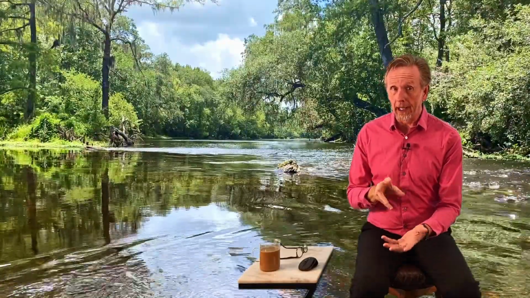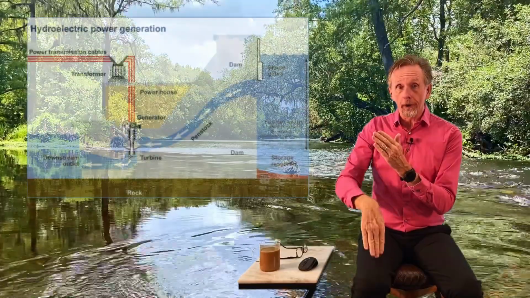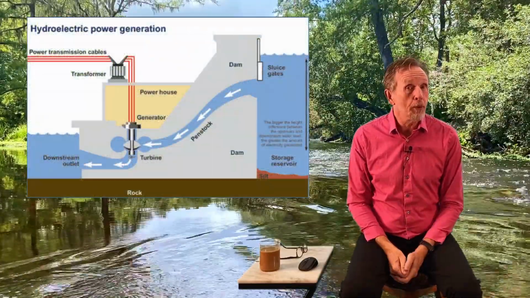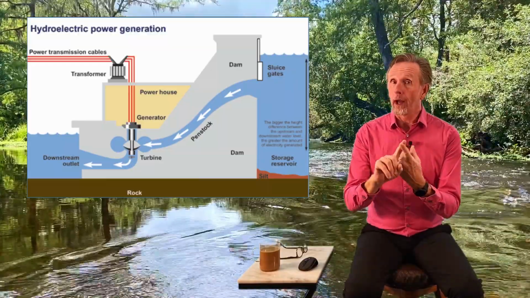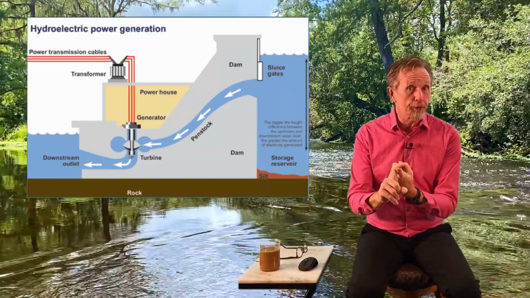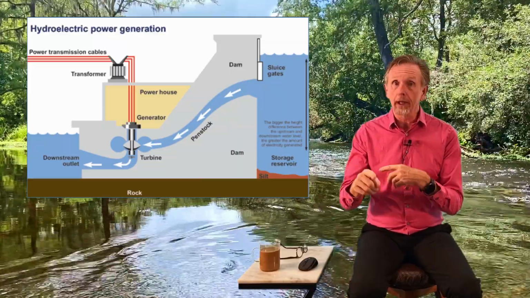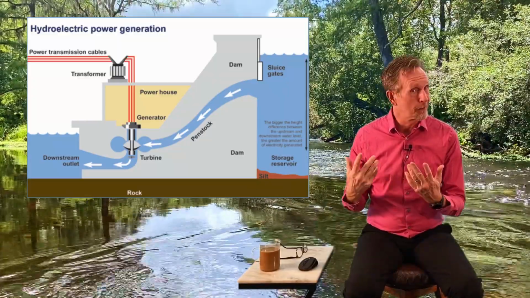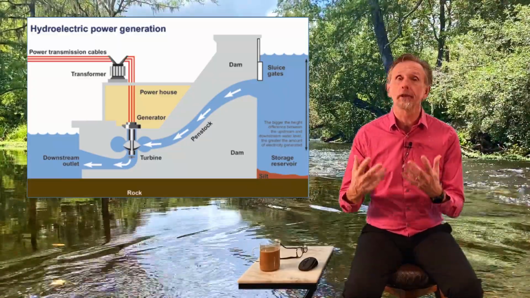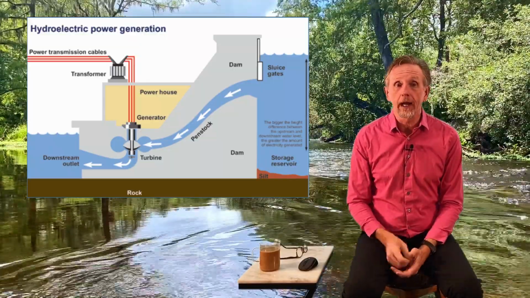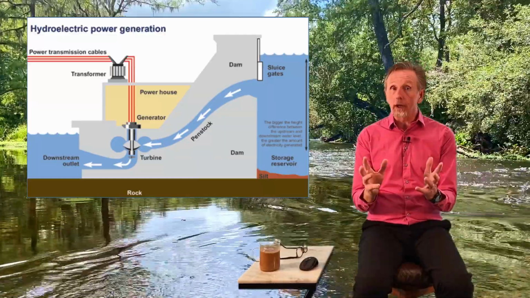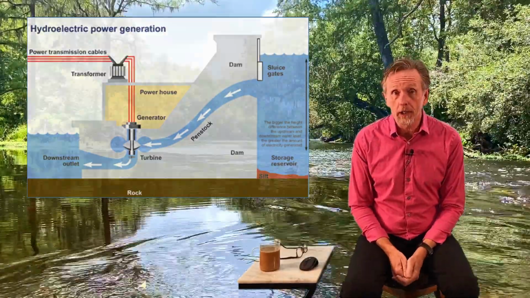We rarely build a dam that we don't hook hydroelectricity up, because once again, the water spills down the dam, at the bottom it spins the turbine, and we get very cheap electricity. We don't have to burn anything, so there's no pollution from it, and the water keeps on running, it keeps spinning that turbine. So we get some cheap, reliable energy. Now it's expensive to build the dam and the plant, obviously, but once it's built, we get pretty reliable, clean energy. About 20% of the world's energy currently is coming from hydroelectric.